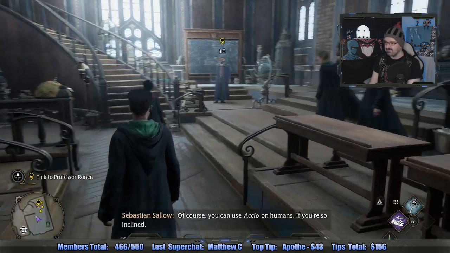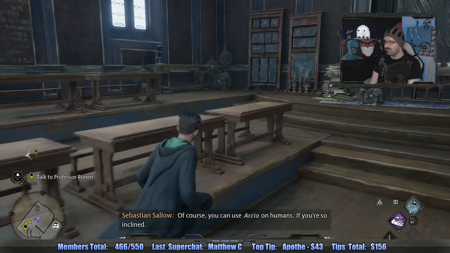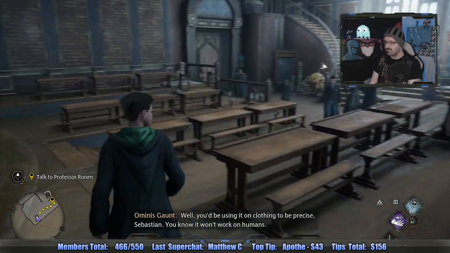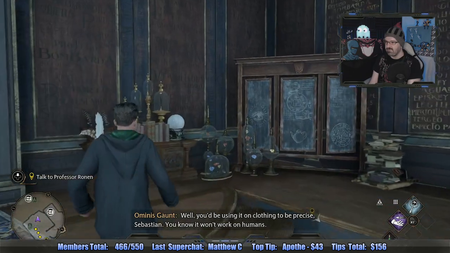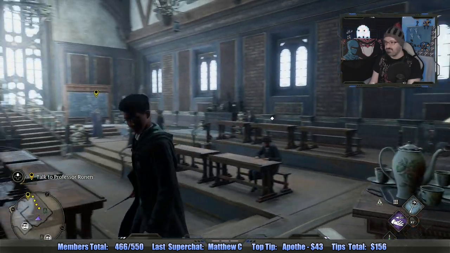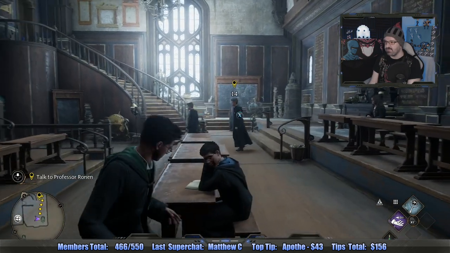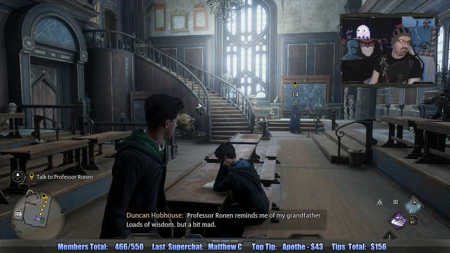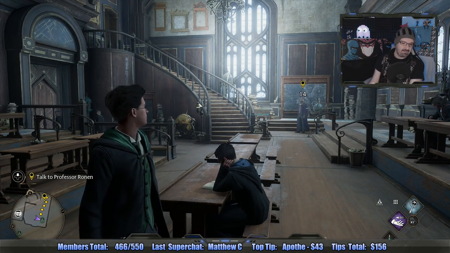Of course, you can use Accio on humans, if you're so inclined. Well, you'd be using it on clothing, to be precise. Anything else in here? Revelio. No. Stuff outside the room, but nothing in the room. Oh, what the? I can talk to this kid? Professor Ronan reminds me of my grandfather. Loads of wisdom, but a bit mad. A bit mad. How nice.